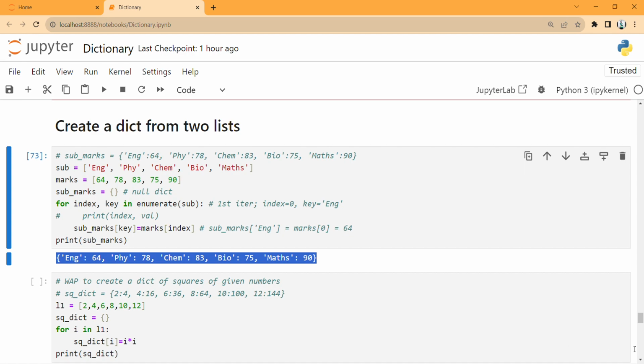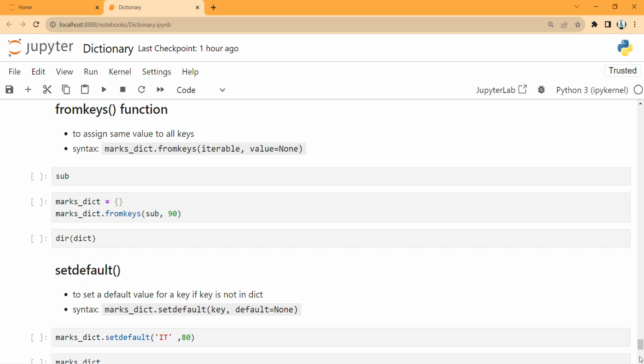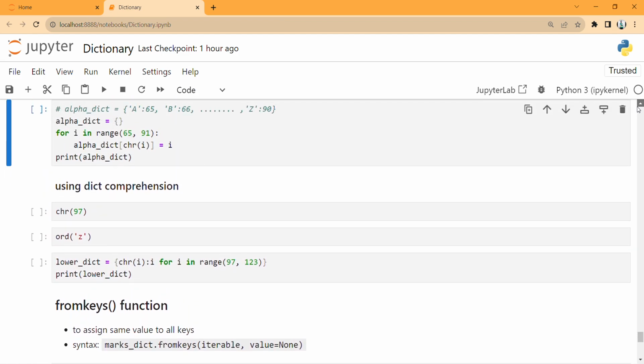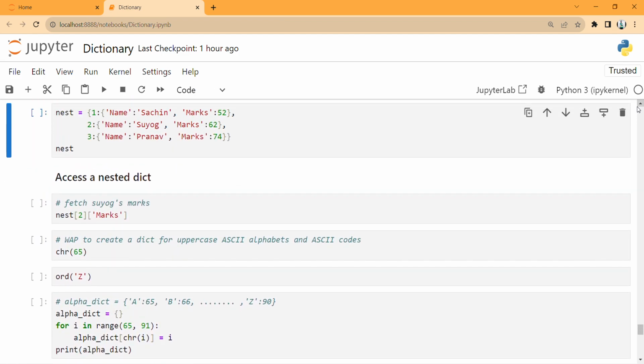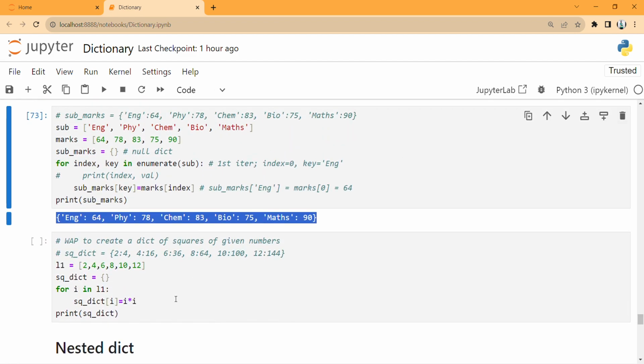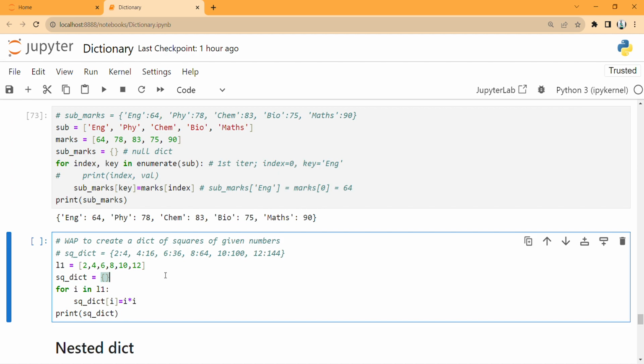Now the next program. Suppose I want to create a dictionary of squares of given numbers. What are squares of given numbers?